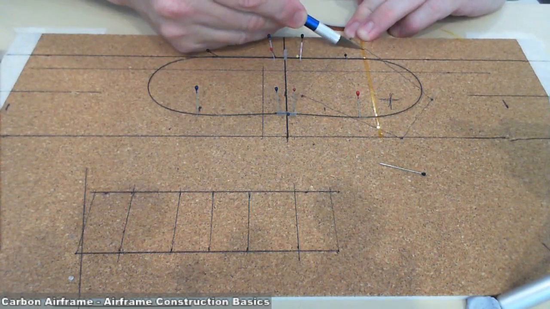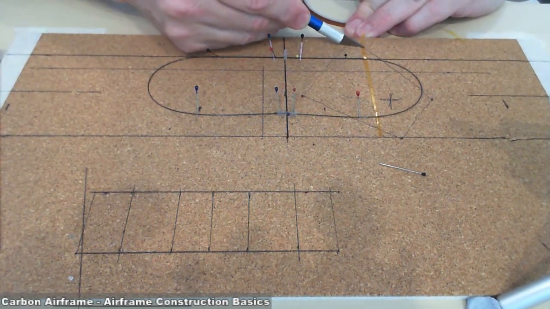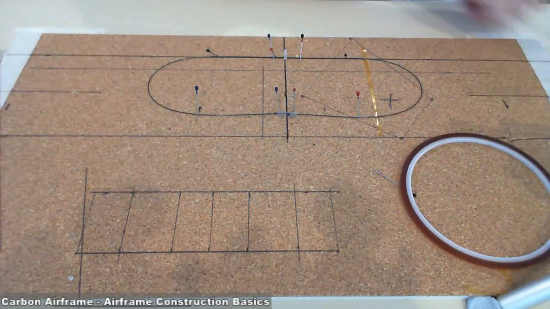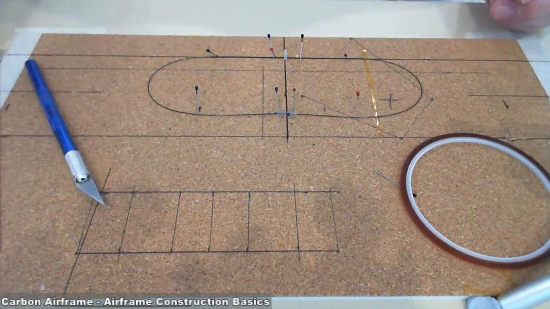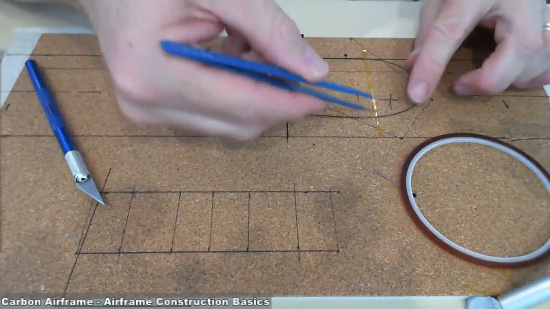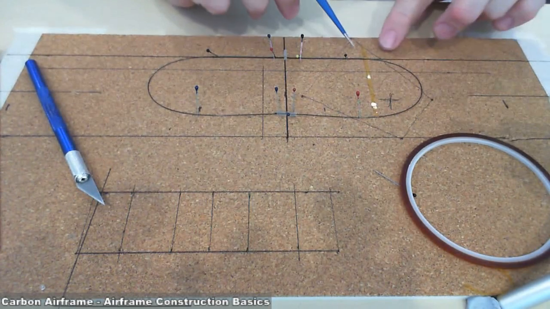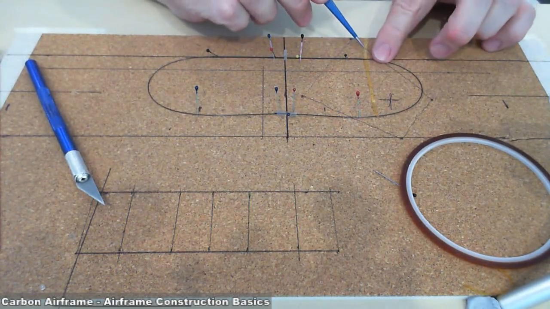Okay, now of course you can take your time and do this a lot more accurately. I'm just doing it quickly here to show you. Right, a pair of tweezers comes in handy. Just pick this piece up and pull it over and then push it down. And the same on this side.